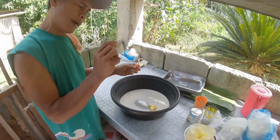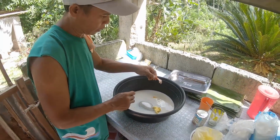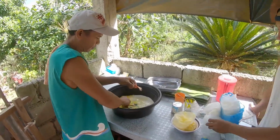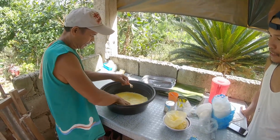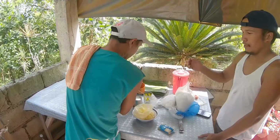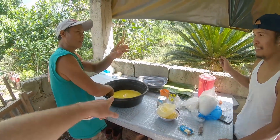Food coloring. So if we don't put food coloring in, what color will it be? Maybe white. It's better with the yellow color. So that's only a preference?